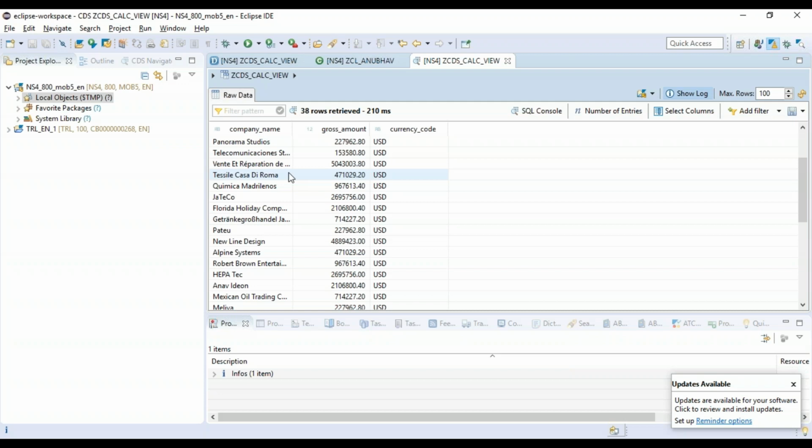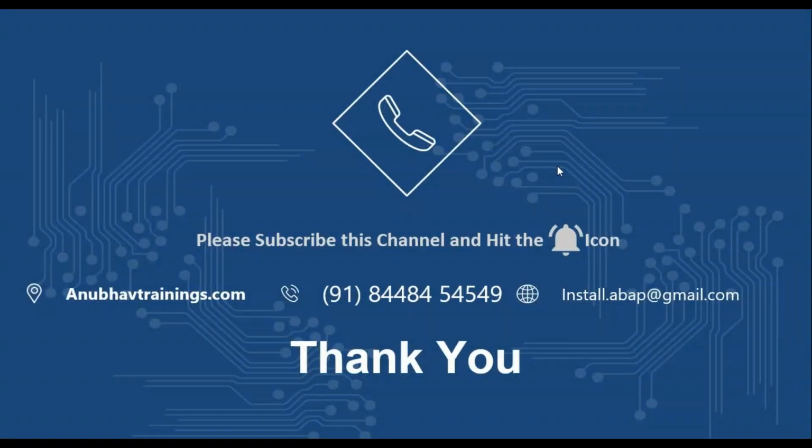And then in the next subsequent video, which I will show you, is consuming this in a Fiori app. So this is one important part where you have understood quickly how to create a calculation view, very basic one yet, and how to use that calculation view in ABAP layer as a CDS table function, and the result was displayed on the ABAP layer. In the same way, you can do it on a BW system or Business Suite system or an S4 system. And in the next video, I will show you how to create now a Fiori application which displays the same chart, same analytics data to the end user by creating an OData service.